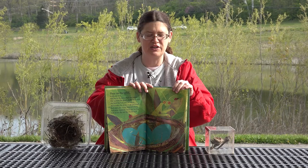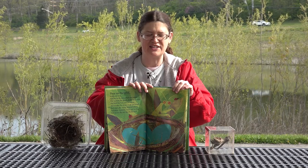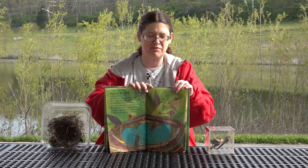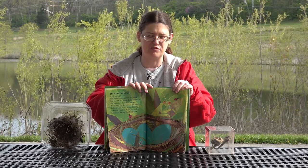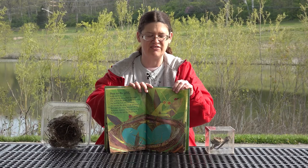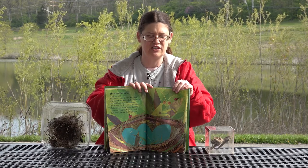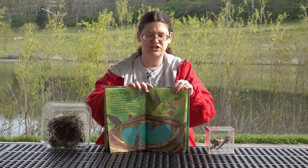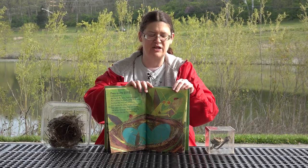These are the nestlings, tufted and pink, that cracked the eggs, brittle and blue, that lay on the grass, soft and sweet, that bind the mud, soft not soupy, that plasters the straw, rough and tough, that covers the string, long and strong, that wraps round the twigs, not too big, that anchor the nest that Robin built.